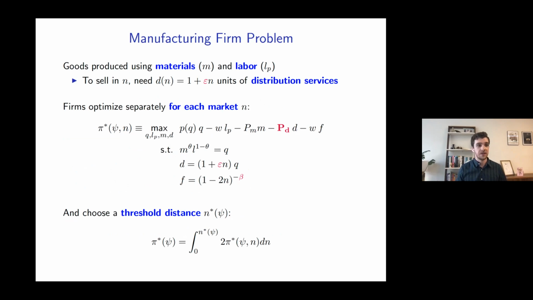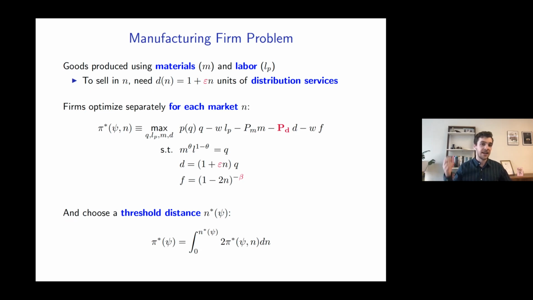So a couple of things to note here. These distribution costs are scaling in the amount of stuff that you're selling, not ad valorem. I thought that was an appealing feature in a way, in terms of thinking about how these distribution costs are incurred. And then epsilon is going to be the second important parameter in the model, which is going to govern how rapidly these costs increase with distance.